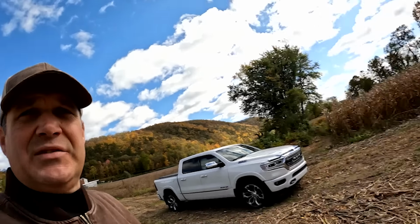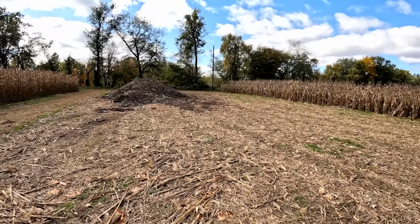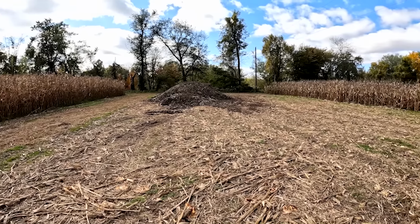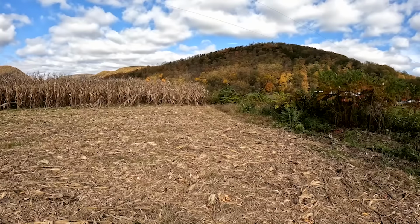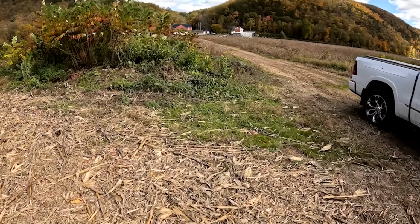So just really awesome. This is the view from this side. It's a little narrow point. We're gonna set that corner over there. We're gonna throw 3 or 4 DPs in. We'll probably put a DP where the corn comes out on the edge there, and we're gonna finish up with a canine set right here, and hopefully be able to snag one like Dad did almost 50 years ago.